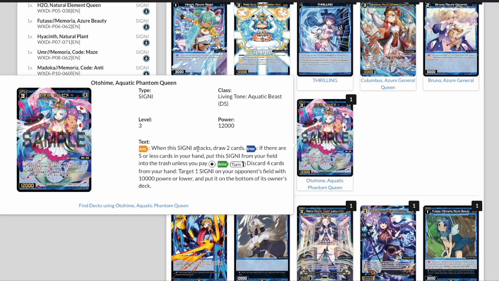Additionally, she has the action to discard 4 cards, and then bottom deck one of your opponent's Signy with power 10k or less. So again, not a lot of blue Signy have removal stapled to them. This is another one that does. This is one of the newer cards that's coming out soon as well, so I'm curious to see if this shows up in blue decks.